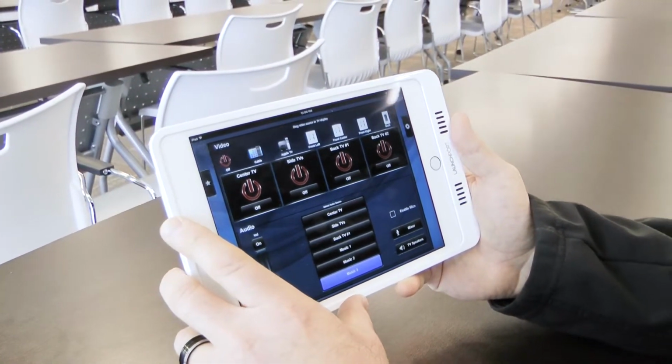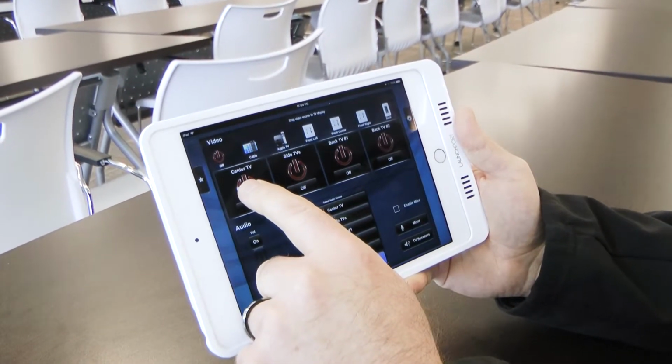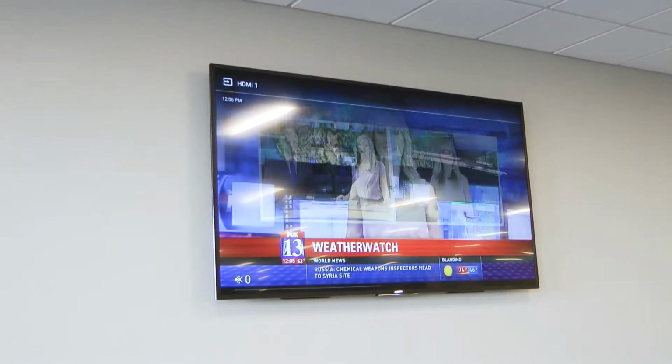Operating a system in a room like this can usually be quite complicated, but with this unique custom interface designed for this system, it is quite simple. All a user needs to do is drag and drop which source they want on what display, and it simply works.